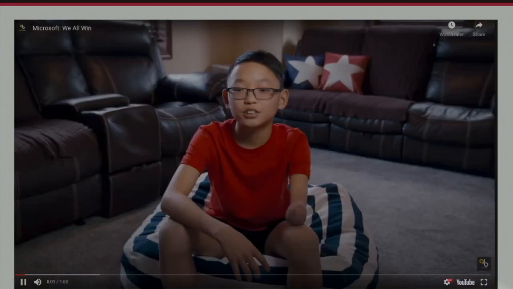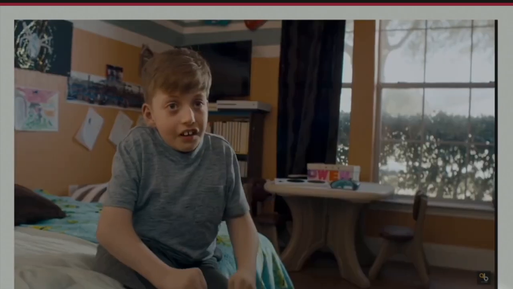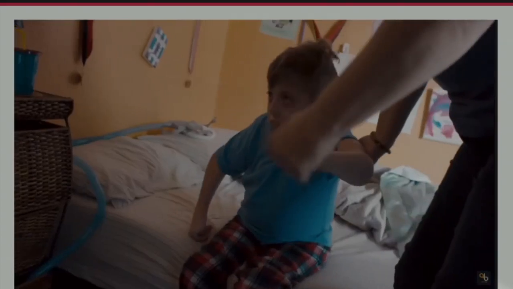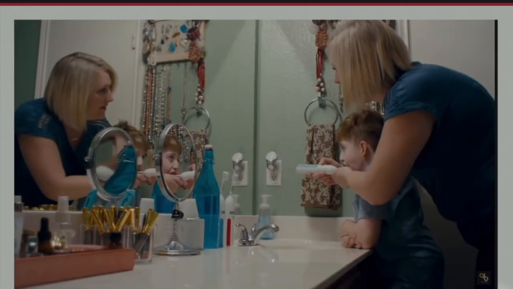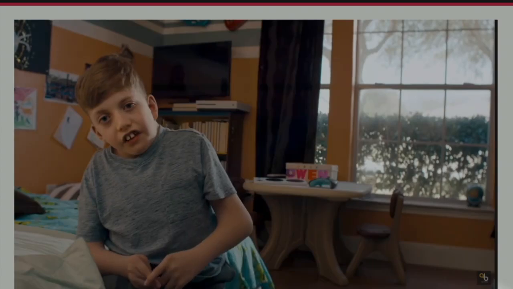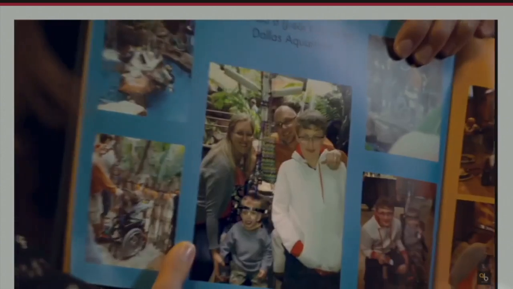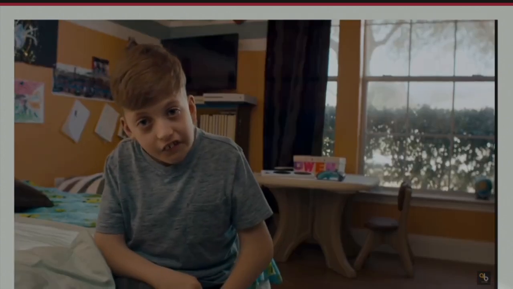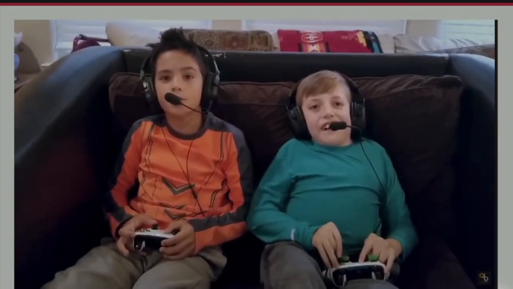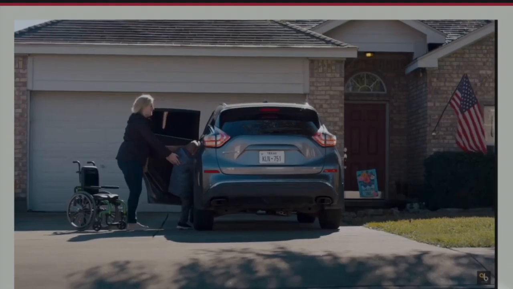My name is Grover. Sean. My name is Ian. I'm Taylor. My name is Owen, and I am 9.5 years old. So Owen was born with a rare genetic disorder called Escobar syndrome. He's had 33 surgeries to date. I love video games, my friends, my family, and again video games. It's his way of interacting with his friends when he can't physically otherwise do it.